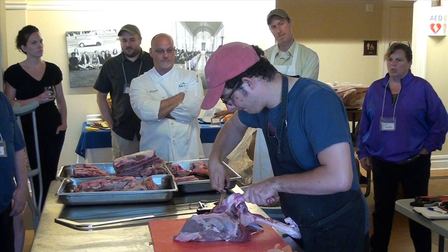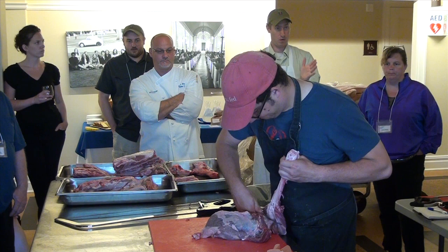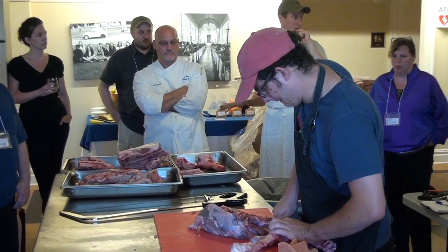So the tricky part becomes the chain of custody for me. When we send a whole animal out to a slaughtering facility that is approved, they can then send it out wherever they want because they own the liability when they give it back to me. So if they can grind it, great. We did get ground pork back this time when we sent it.